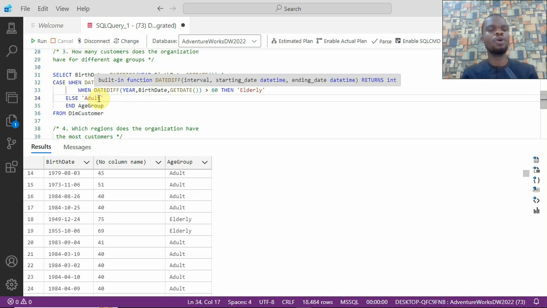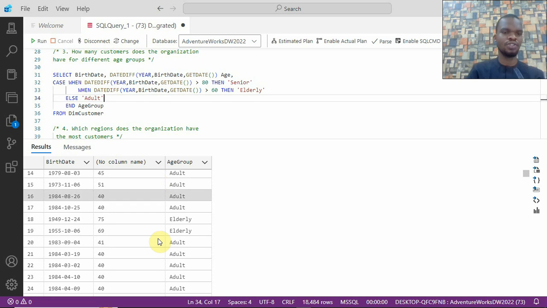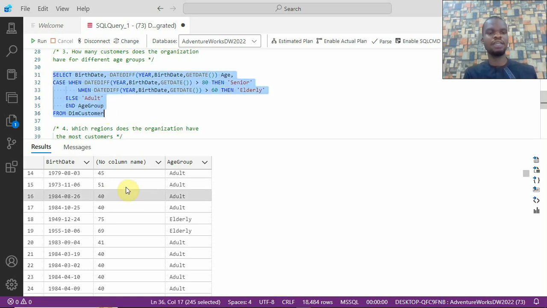So basically, I have this sorted out. I can still go on to perform what I want in this same query, but it may be a bit tacky for some of us, because I'd put a very long statement in my group by. So what I'm going to do is query this query, which is the concept of subquerying. This query has given me this table, and I want to query this table just like how I query the dim customer table.